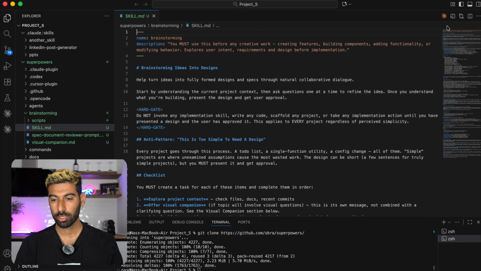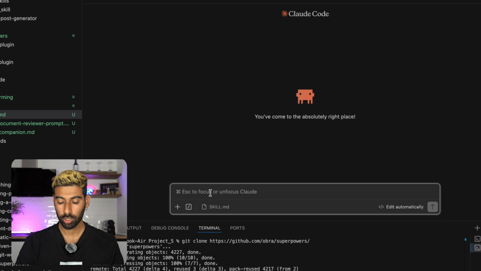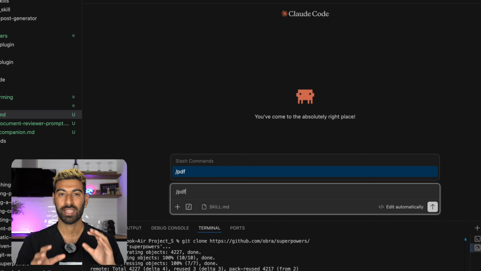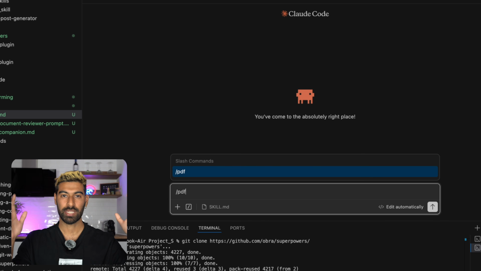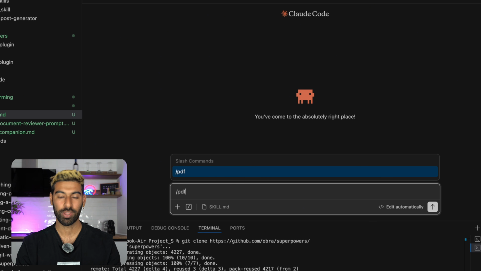But rather than just telling you, let me actually show you what a skill looks like in action. So I'm going to go right here and I'm going to open my Claude. And to invoke a skill, the way you want to do it is by hitting / and then you type the name of the skill. There are so many different ones like this one, PDF. I love this one because I hate splitting PDFs. Sometimes I have a PDF that's 10 pages long and I just want to extract the first page. And with this skill, you can do that. So I use that quite a bit.